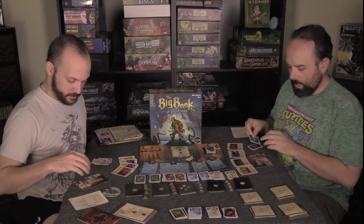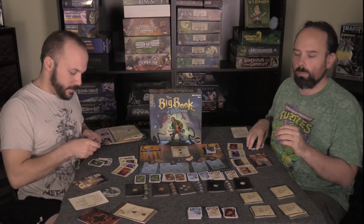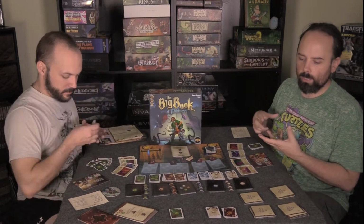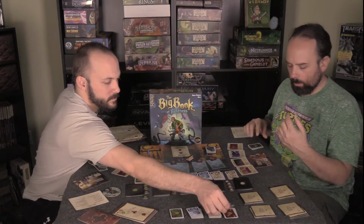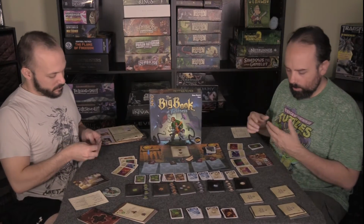Now, an important thing to keep in mind is the only time you will ever get a 1 mana card is at the beginning of the game. After this point, we're going to put all of the 1s back in the box, and we won't have any more option for them.